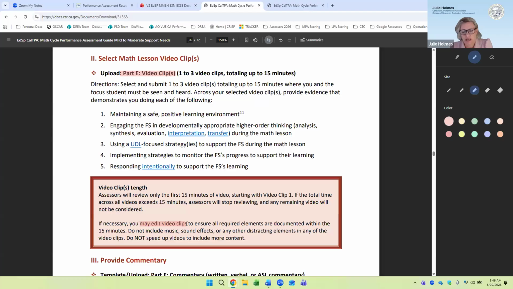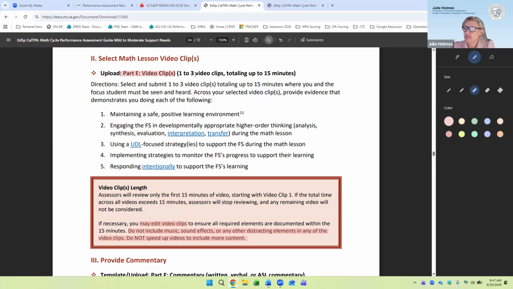But if they need to cut out some time, a transition time or something like that, that's not applicable to the prompts, then that's okay. They can do that. And then as a reminder, don't speed them up, please. Don't include music or sound effects, anything distracting like that. We're not looking at amazing editing skills. This doesn't need to be an iMovie or anything like that. But they are allowed to edit and don't speed up.